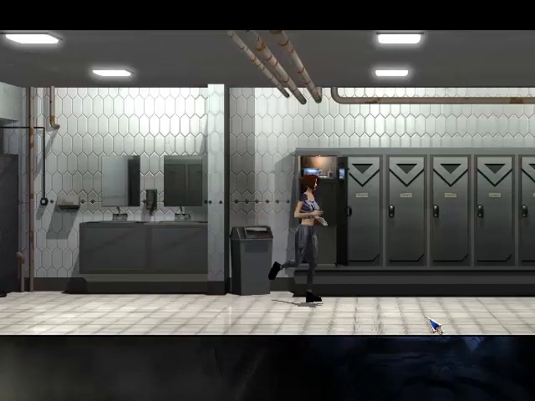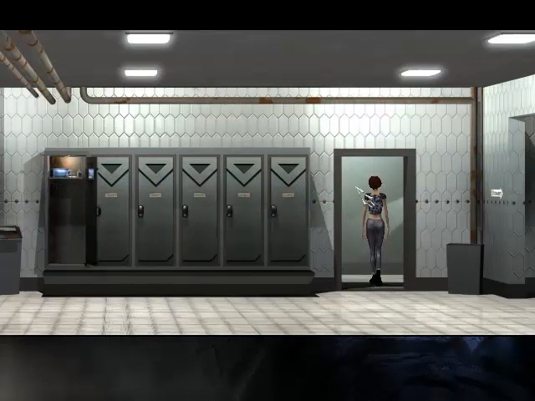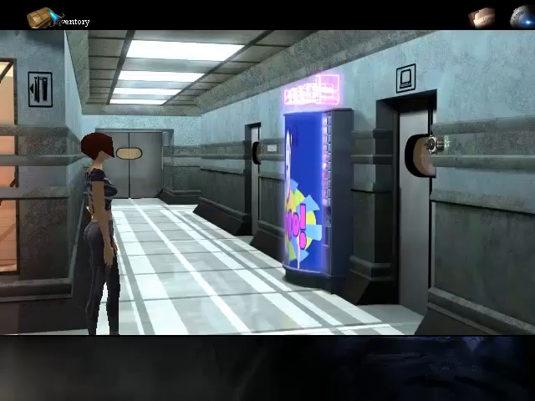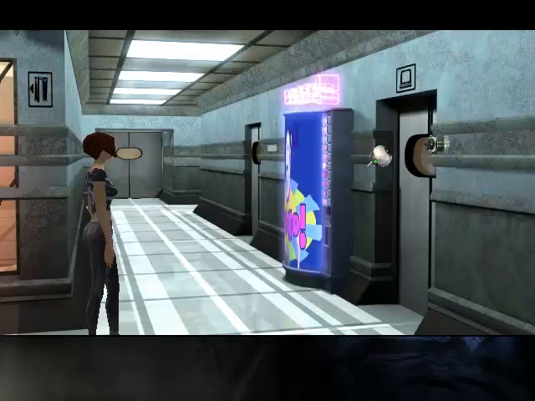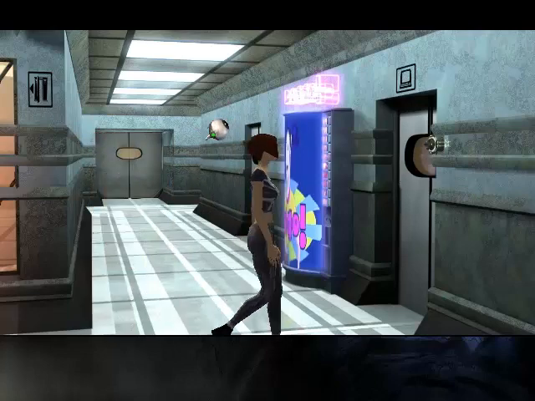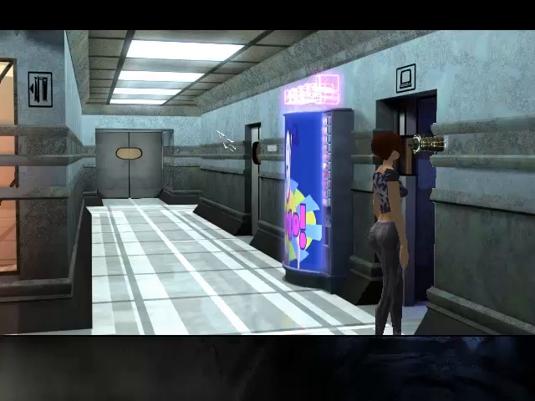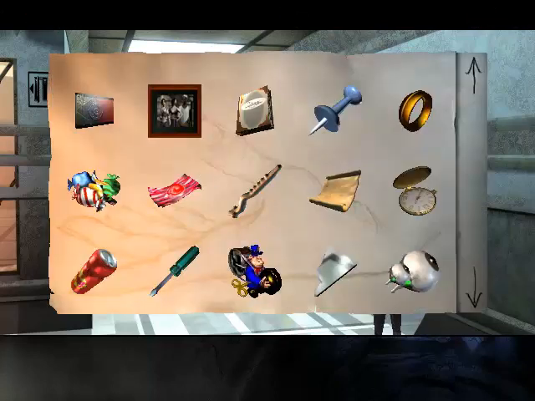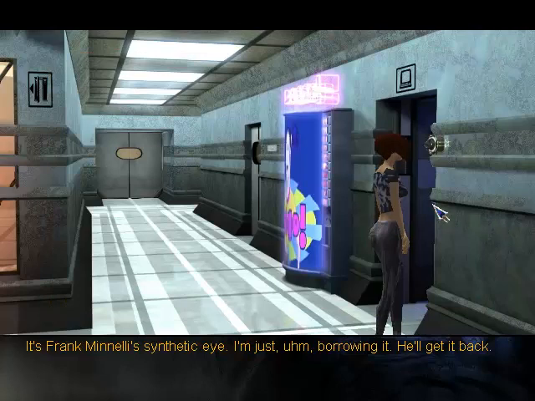I feel really bad for this guy, to be honest. Anyway, we now have the eye. Lots of puzzles just to get into this one room. Alright, actually, let's look at the eye in our inventory. It's Frank Minnelli's synthetic eye. I'm just borrowing it. He'll get it back. Hopefully.